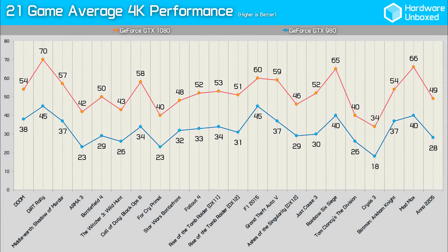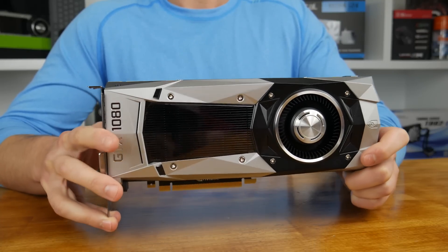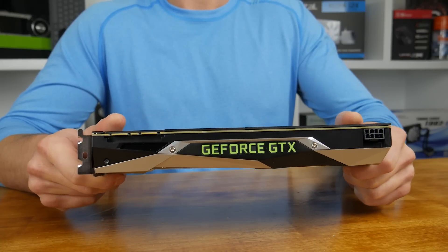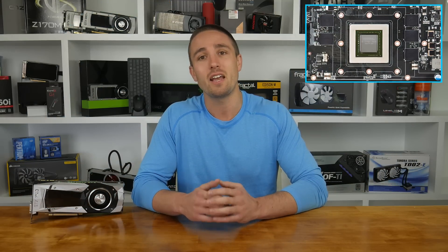If you're a GTX 980 owner, you've no doubt been eyeing off the 1080 as a potential upgrade. At a similar cost upon release — at least for the board partner models — the 1080 is the perfect upgrade for 980 owners. Those coming from a 980 can enjoy a massive 60% leap in performance at both 1440p and 4K, and that nets you a serious amount of extra frames. Like the Maxwell-based GPUs, the GTX 1080 has plenty of overclocking headroom, and I had no trouble squeezing another 20% or so performance out of the Founders Edition card. The core was stable at a little over 2GHz, and the GDDR5X memory had no issue reaching almost 12Gbps. Be sure to check out my GTX 1080 overclocking video for a detailed analysis.